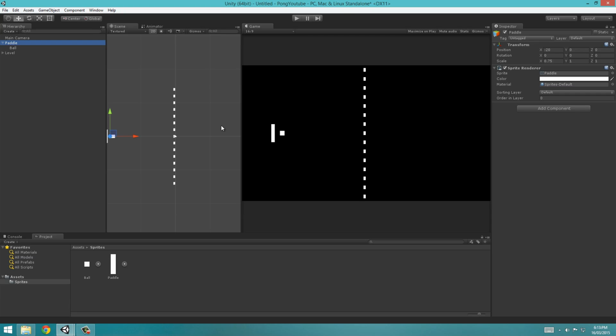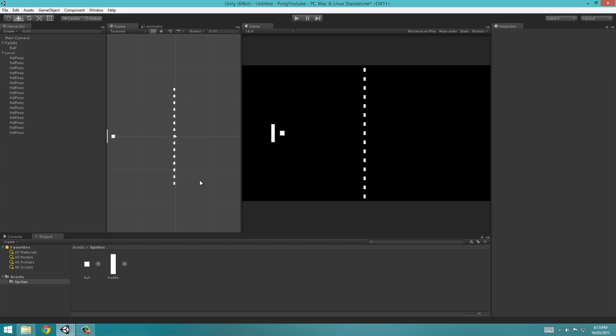So now that we've set up the level, we're not going to do the score right now because that's getting a bit complicated. We'll be focusing on that in the next tutorial. What we're going to do now is write some code. So I promise you it won't be very difficult, and all this code's going to do is make it so that when the player presses the up and down arrows, it moves this paddle object.